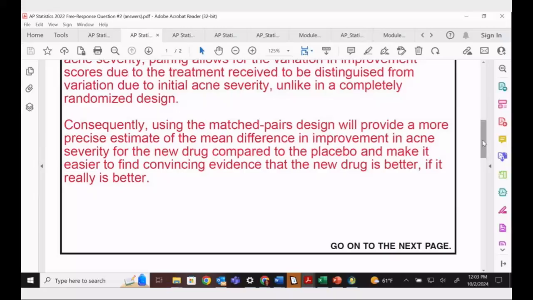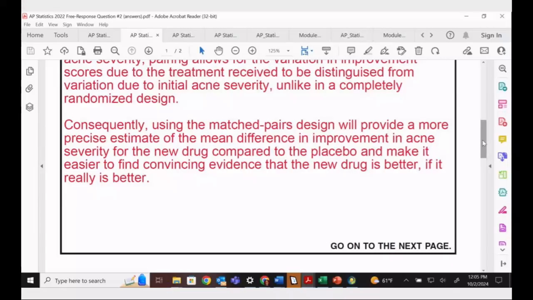All right, on the back side, for part C, describe how the treatments can be randomly assigned to people using a matched pairs design in which twins are paired. So what is the first thing that you would want to do? Line them up, okay? What do we do once we've got them lined up? What'd you say? Find the person with the most acne and pair them with their twin, right? Okay, so we want to put all of our groups of twins together.